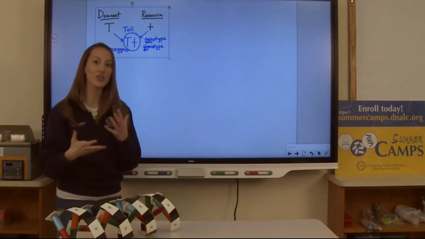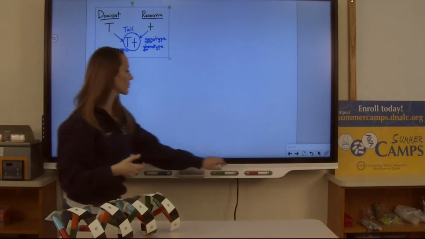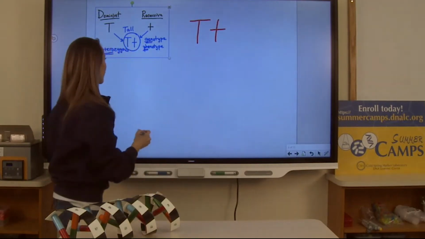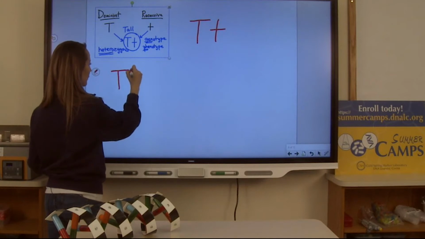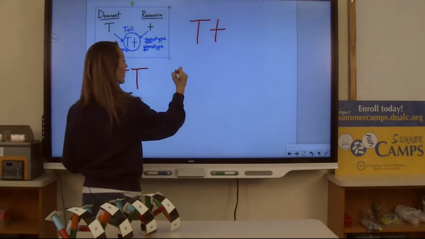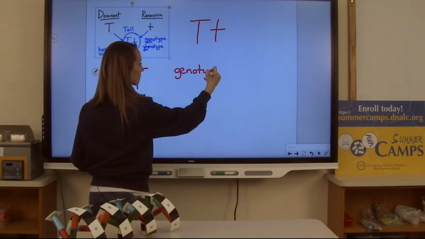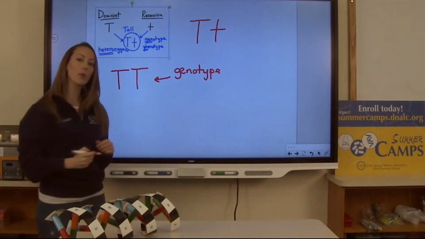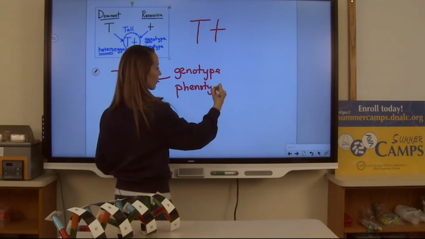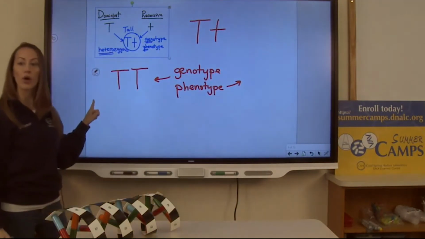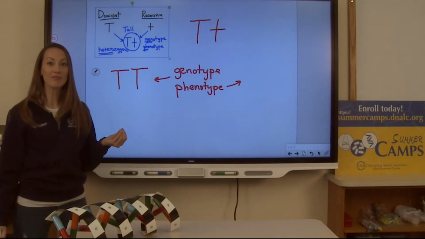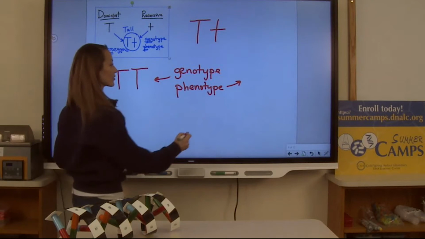Let's talk about some other genotypes and phenotypes we could see. So we already talked about capital T, lowercase t as a genotype. And let's talk about if we had two capitals, a capital T and a capital T. All right, so that's two dominant alleles. That's the genotype. What would be the phenotype? What would this plant physically look like? Would it be tall or would it be short? This one's a little bit easier because it has two dominant, so it's going to show the dominant trait, which we know is tall.